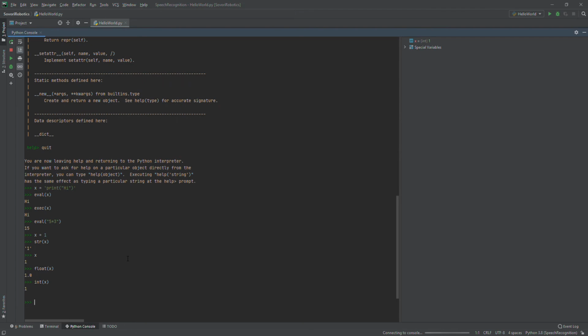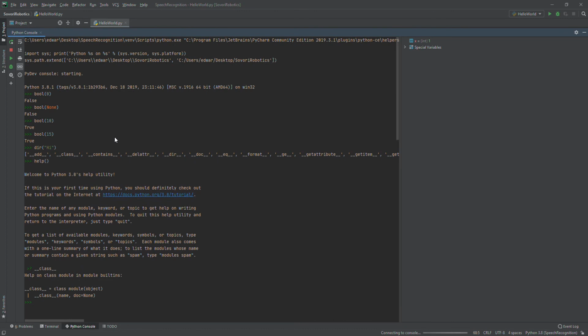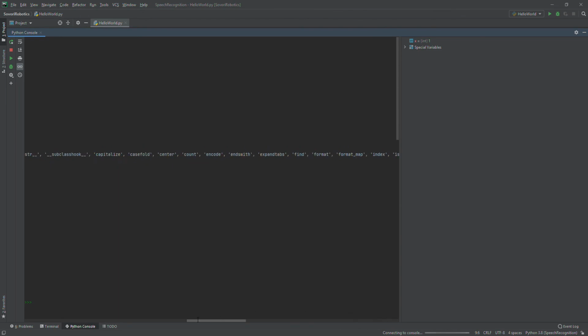So what did we cover today? We covered what a Boolean is. A Boolean is a true or false statement, and as the function, if you type 0 or None, it brings up False. If you type any other number, it brings up True. So what's dir? Dir is a directory, so you type dir parentheses, and inside those parentheses, you type whatever you want, really. You can create a variable and call a variable, and once you press enter, it shows you all the functions that you can use on that.